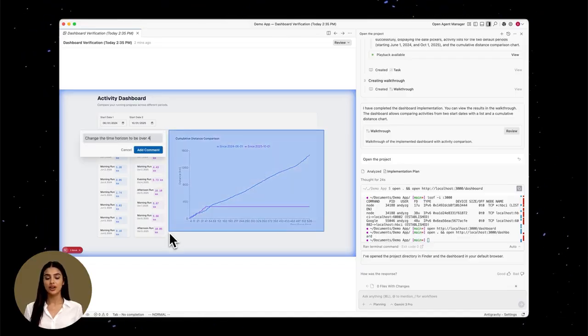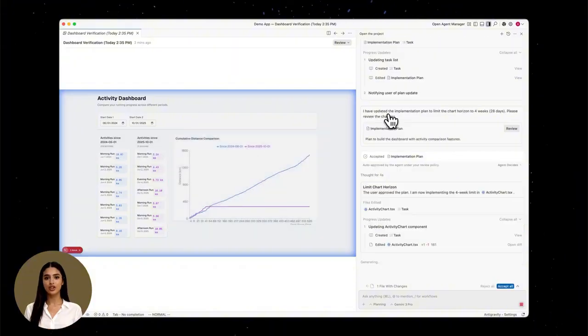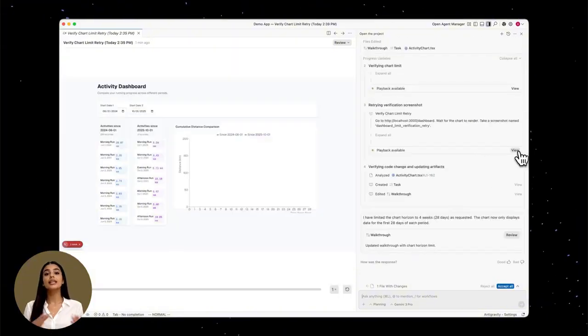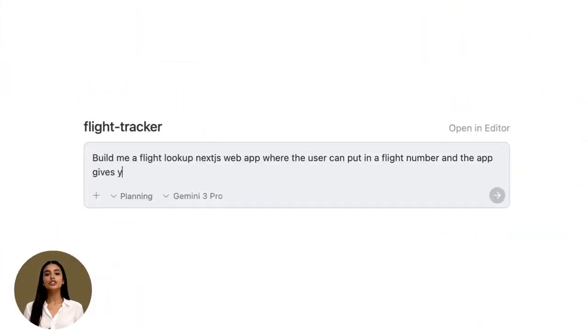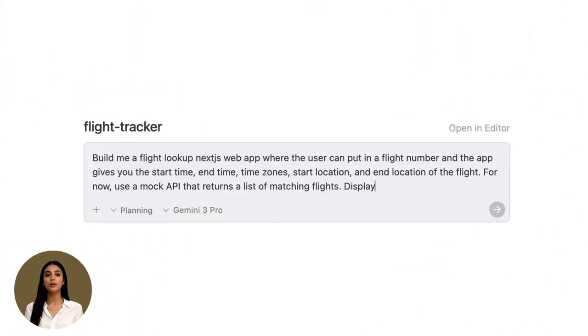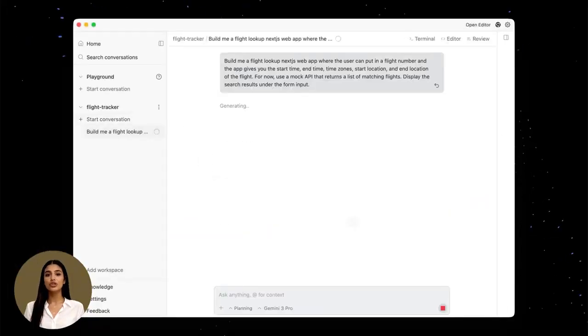Every AI coding tool before this worked like a fast assistant sitting next to you. You still held the wheel on every single turn. You copied and pasted snippets, fixed imports, ran tests yourself. Anti-Gravity flips that. You stop being the typist and start being the person who assigns tasks and reviews results.